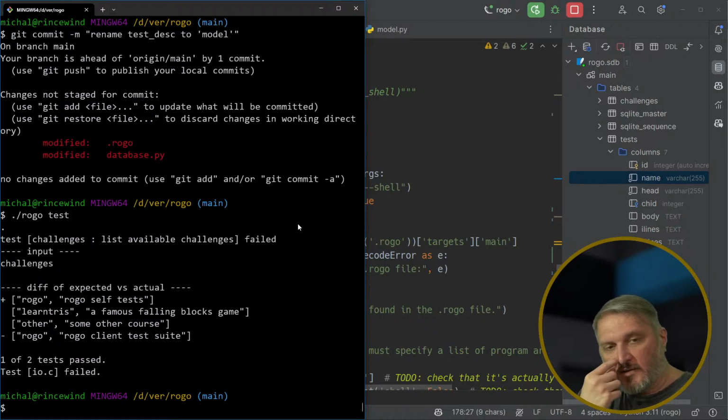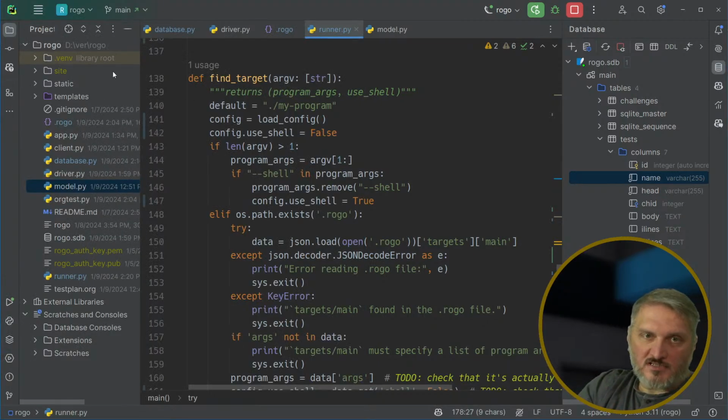I removed it from the database and put it back in there. I'll just change the test for that for now.